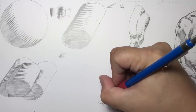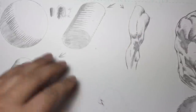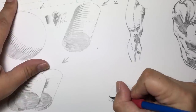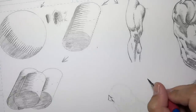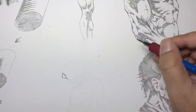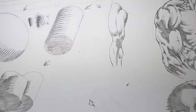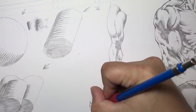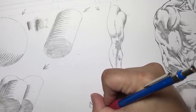So when I do the fabric here, the first thing you have to do before you start rendering is to figure out, yep, you've guessed it, your light source. So I'm going to say, going with these drawings here, the light source is going to be behind him. And we're kind of hiding his face away from the light. This guy's mysterious.